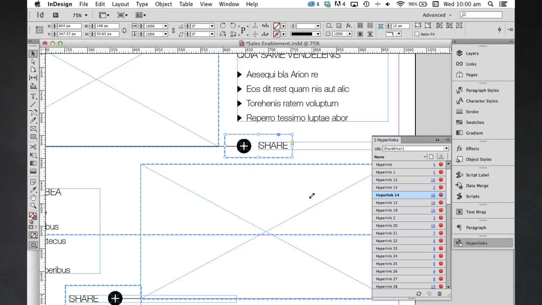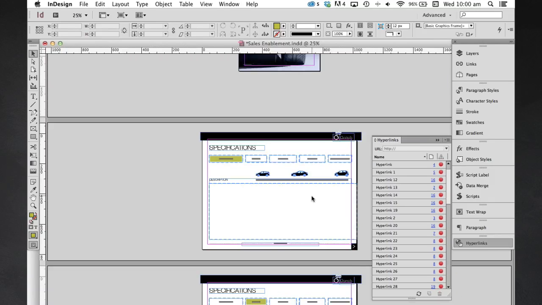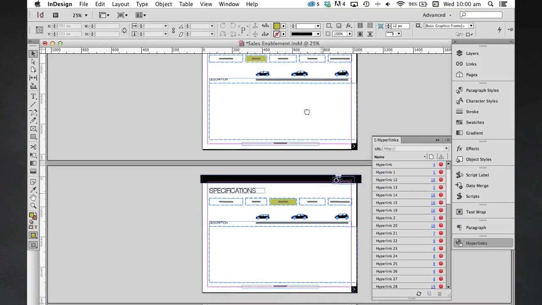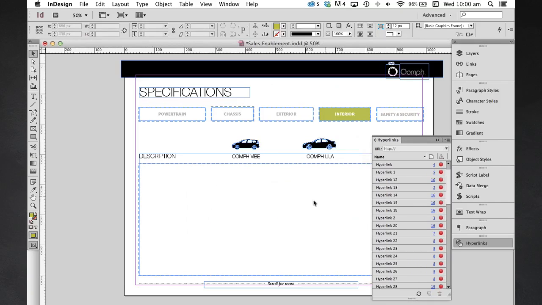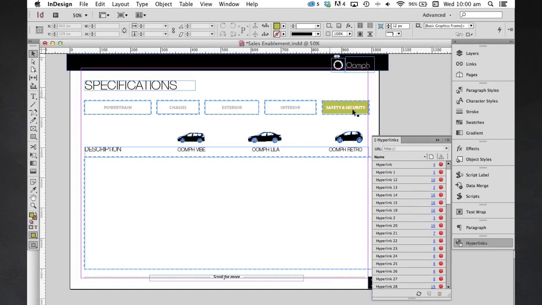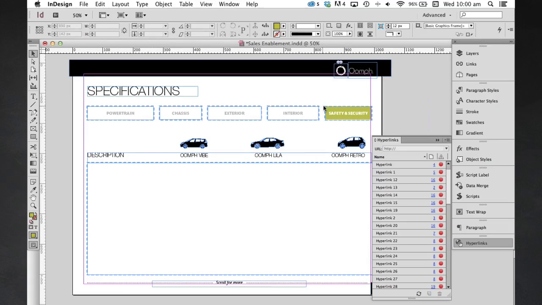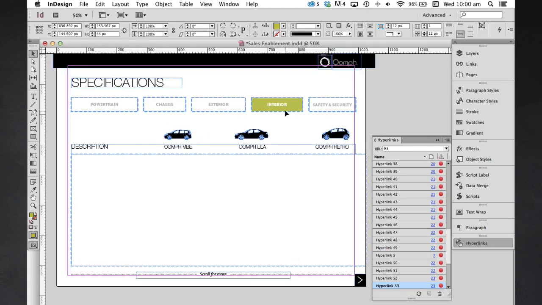So let's have a look at how that's laid out in our InDesign document. Here we go. So you'll see here we have each of our pages laid out. So this will be in our L1-1. And the reason we've got so many is because each time you tap on one of these, if you tap on safety and security, this is the page that will be presented to the user, obviously with safety and security highlighted. If you tap on interior, same thing, it shows the interior page. And then of course we have a different vertical in-page slideshow on each of these pages, giving information specific to the interior or exterior, etc., etc.